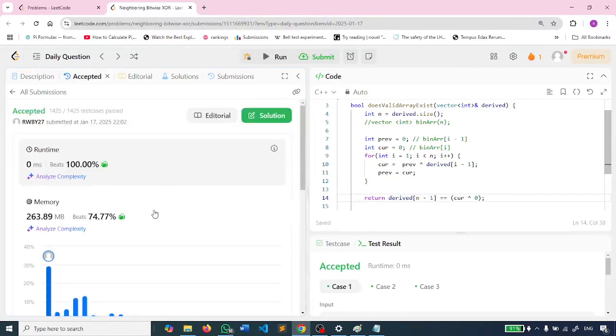Okay. So we cut down the memory by a good amount, and we have managed to cut down a lot. Still, it says only 74%. That's interesting.